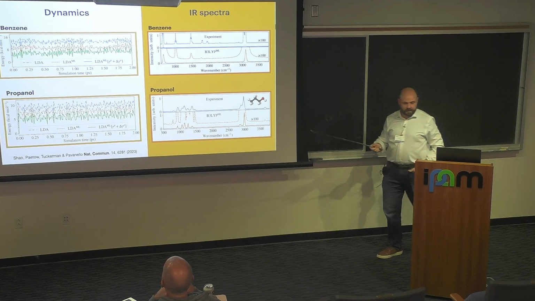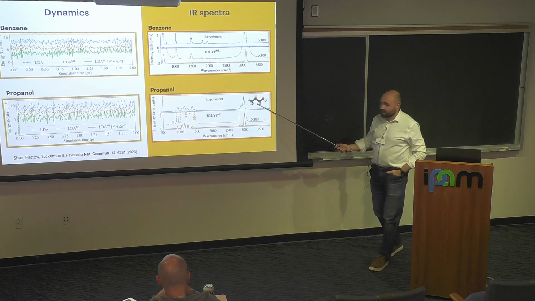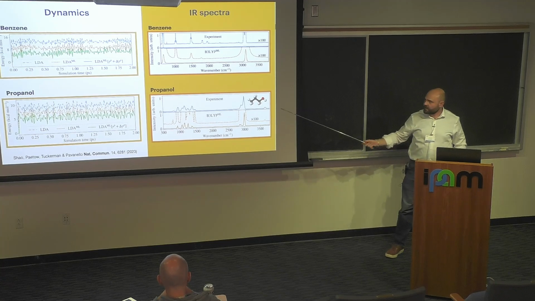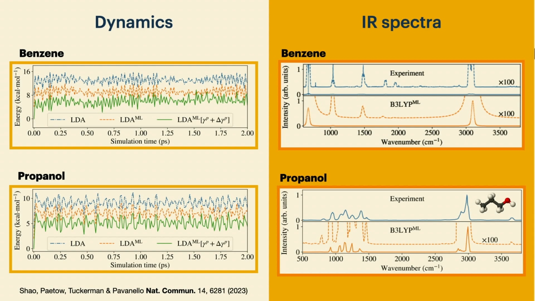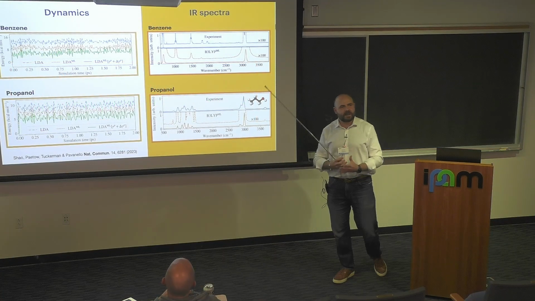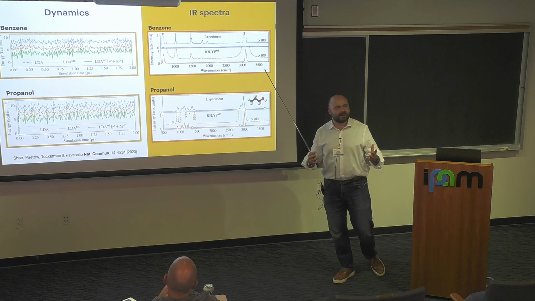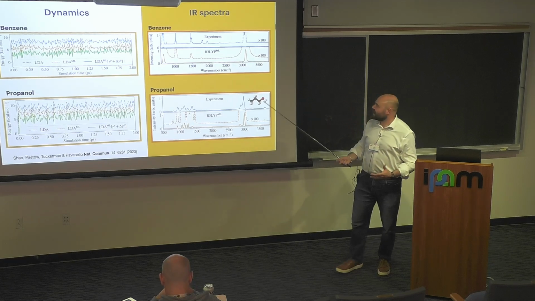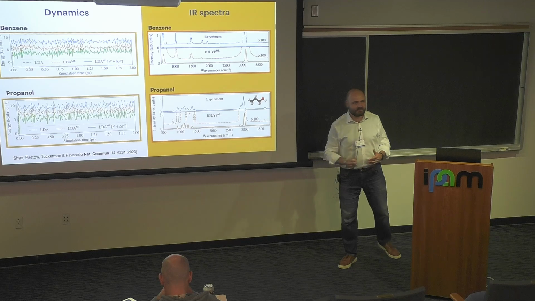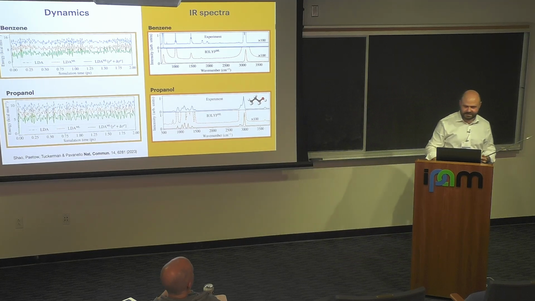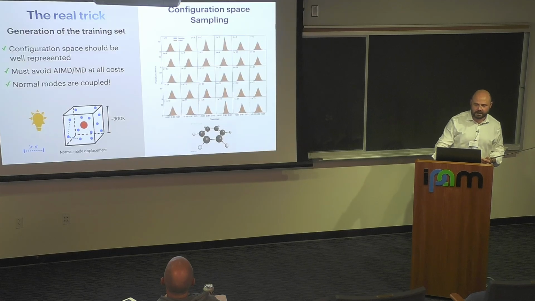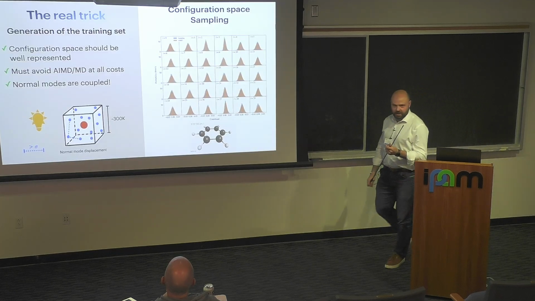And in case you're wondering, we can also do things like propanol, which you can imagine is very hard to do because propanol is very floppy, flops around, meaning there are many, many more external potentials that are relevant for propanol than for something like benzene, which is kind of static and stays like that. Okay, so now finally I can answer your question.